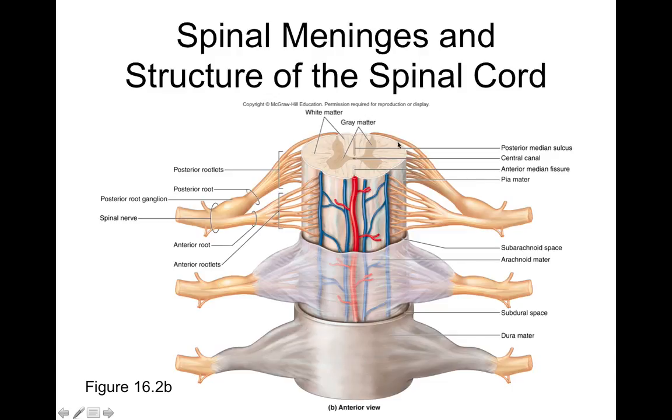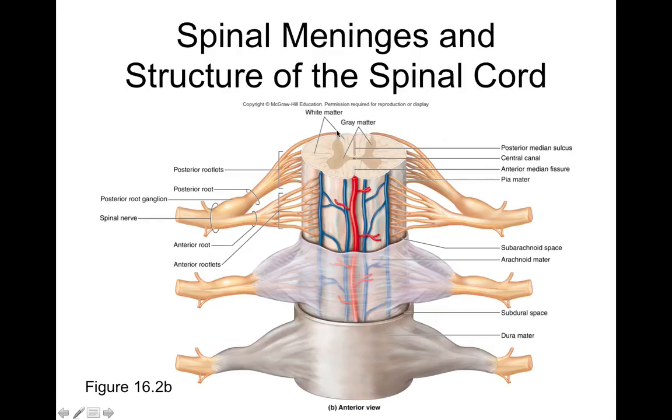Now, if we look at the spinal cord kind of on its own, we still find our meninges there. So we have a dura mater, our arachnoid mater, and then pia mater, which is right on the spinal cord itself. We have our subdural space, which is between the dura and arachnoid. We have our subarachnoid space, which is between the arachnoid and pia. And what we find then, you guys, is that the spinal cord has a lot of blood vessels on the outside, which makes sense to nourish the spinal cord because it's made of living cells, so it needs its own nourishment.